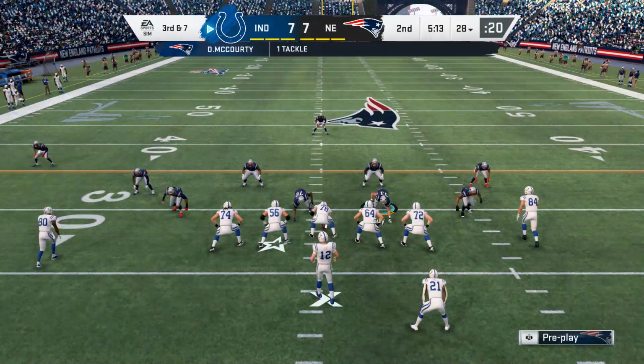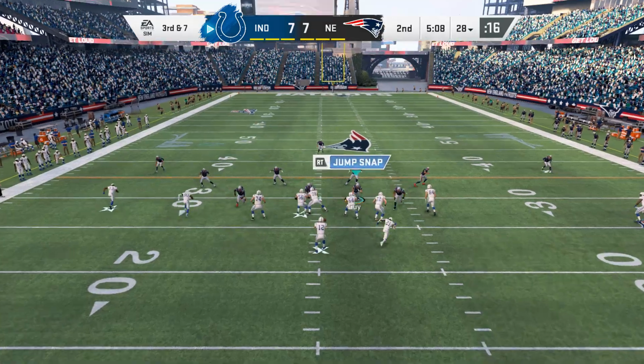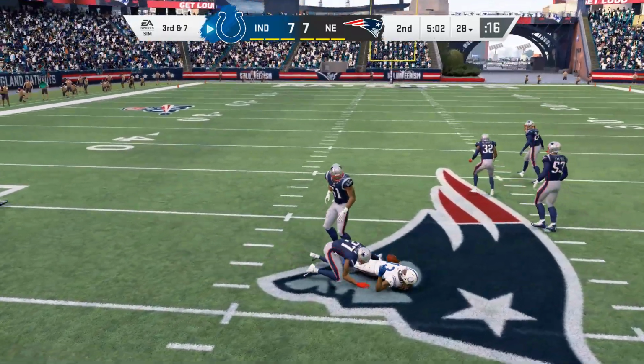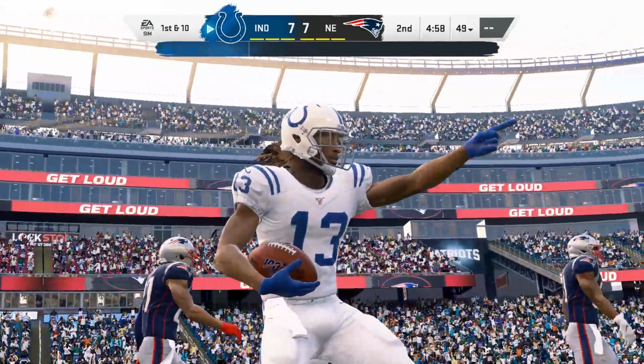The goal of a wide receiver screen is get enough blockers in front to create a wall and let him pick his spot to run the football. How about the defense there, swarming to it and not allowing that to happen? Did not let him get downfield. And they nearly get this all the way to midfield. Mark him down at the 49.